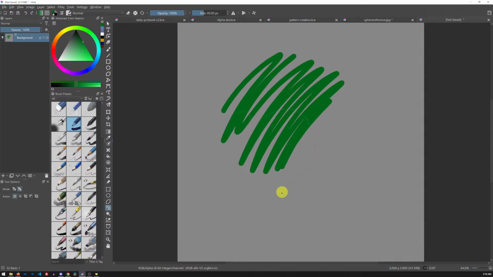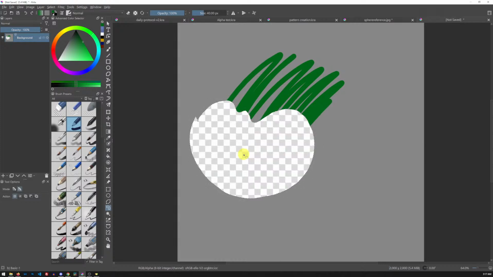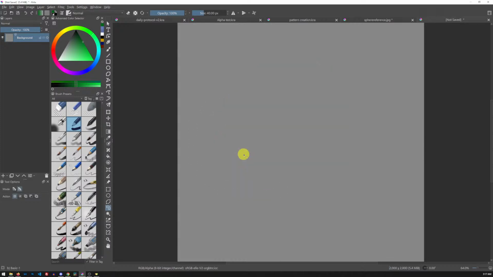Like maybe I'm cutting out a face or a section of a painting, and I can just hit delete or copy, paste, whatever I want to do. I'm on the background layer, so it's also copying the background. So let me see. Get rid of that selection, delete everything, select a new layer.